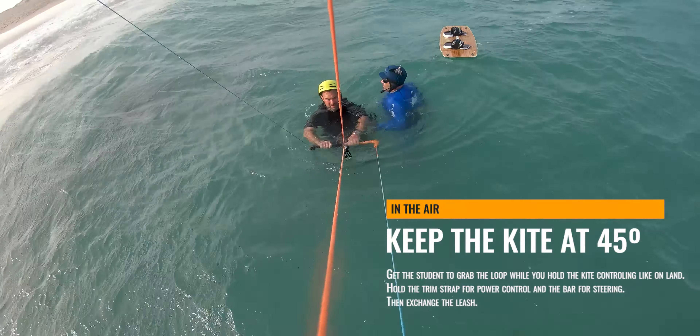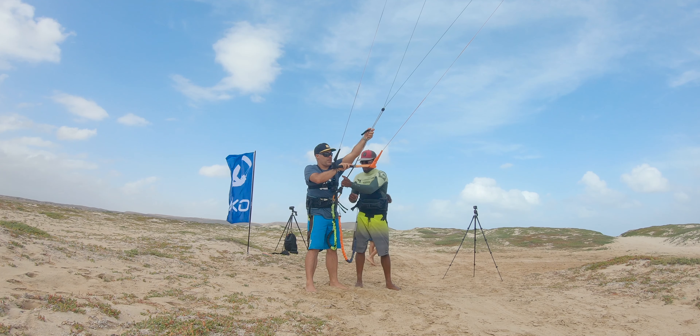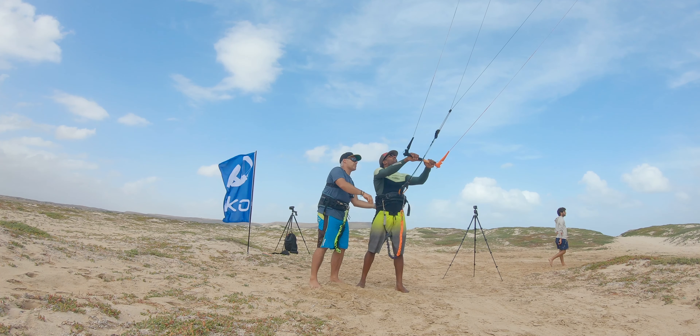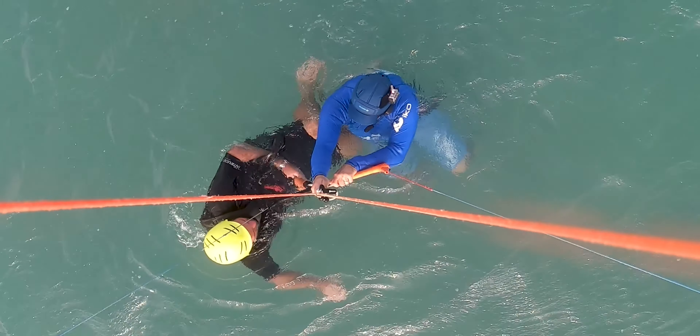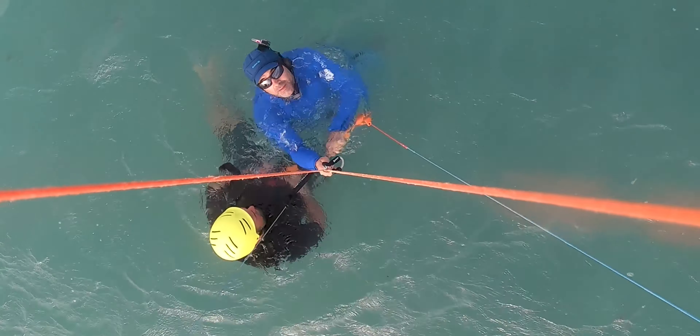This way, both are pulled by the kite and can maintain the same relative position to it. If you grab below the bar and want to connect to the other person, it's harder as you will be pulled by the kite but the other person won't. It is common for instructors to pass the kite to the student and a lot of times it's done in a fast and stressful way. As an instructor, you should be capable of controlling the kite with one hand above the bar on the trim strap and another on the bar — when changing in the water, it's the only way to do it in a body drag scenario. I hope this helps to make your lessons more stress-free and more comfortable for the student. Often these fast movements are not perceived correctly by the student and they will try to copy them later, causing problems or accidents. The best way is still at 3 or 9, but if needed to change at 10:30 or 1:30, use this method to make the switch calm and relaxed.